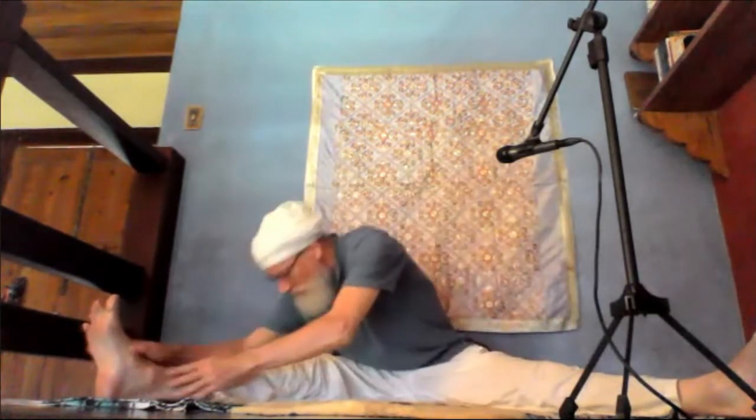And again, feel as if you're elongating as you stretch down, elongating the spine. And this will help avoid compacting the spine. We don't want to compress the vertebrae. We want to feel as if we're elongating, stretching the spine. Again, it really doesn't matter how far down your head goes. Try and keep your back relatively straight as you stretch down.